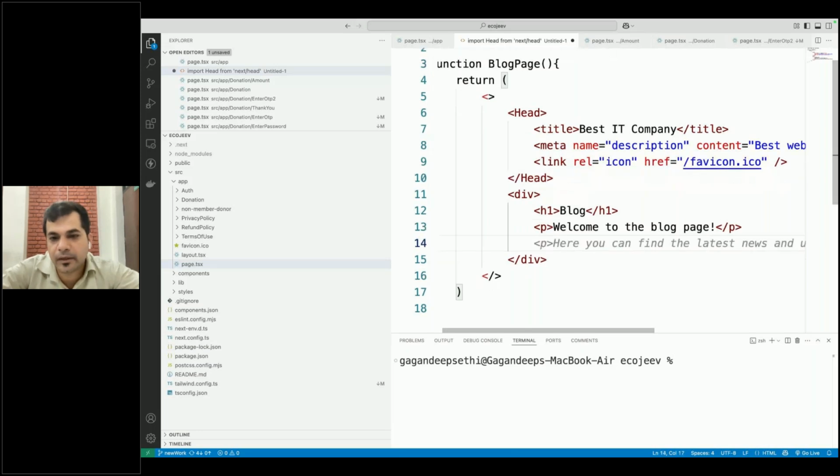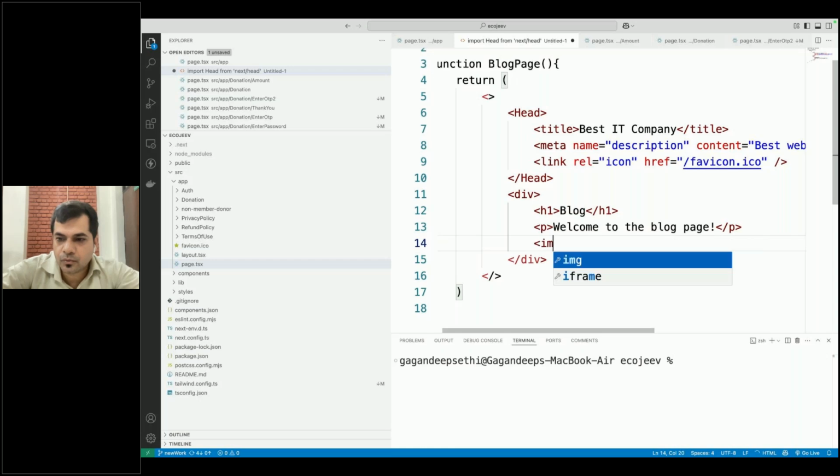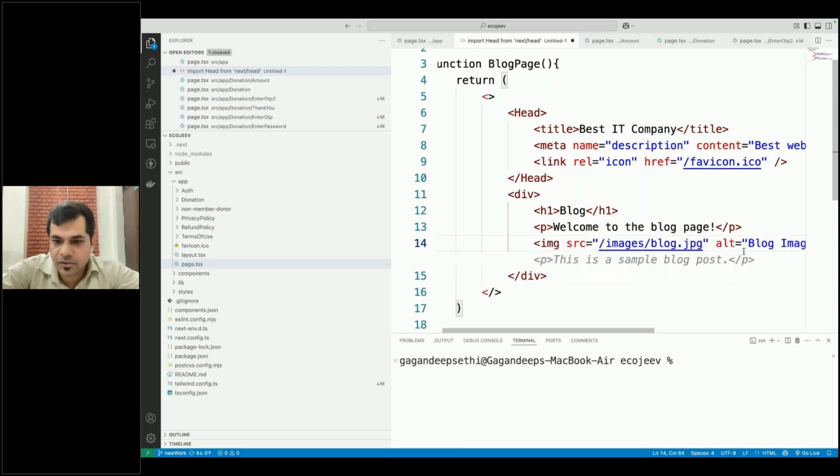For example, we have an h1 tag called blog, a p tag with some sort of description, and let's talk about an image. I want to show an image, so this will be the image tag.